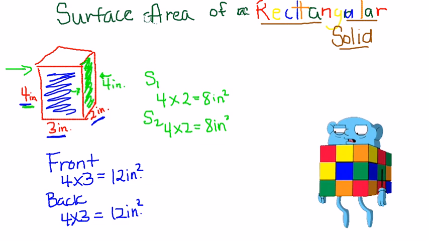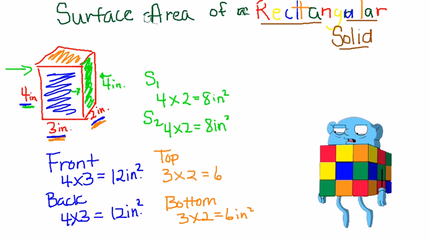And then finally, we have the top. I'll do that in orange up here. Okay? And our top is going to match our bottom. So looking at the dimensions of our top. Now notice there are no numbers here, but do you know the dimensions of the bottom? Sure, they're right here. Okay, it's 3 by 2. So if we know the dimensions of the bottom, guess what? We'll do that first, and they're going to match the top. 3 by 2, which is 6 inches squared. And then our top is exactly the same, 3 by 2, 6 inches squared.